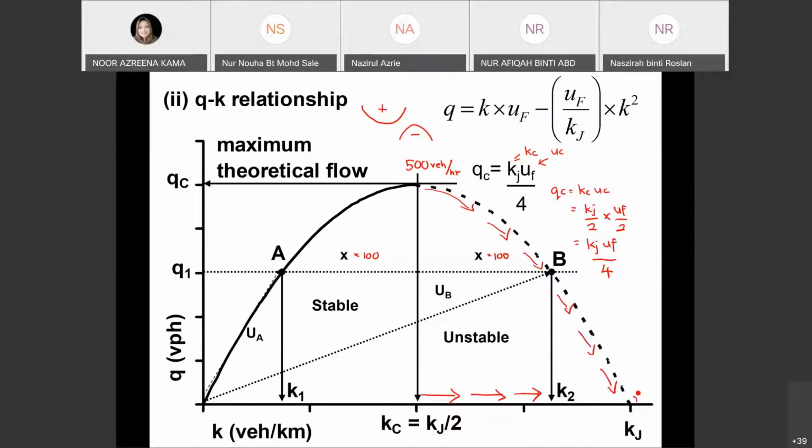So, when the number of vehicles keeps increasing, the flow starts to drop until it reaches the jam density. Maksudnya bila jam density ni dah tak ada pergerakan. Sebab itulah kalau kita tengok U is the gradient, gradient dia ni dah flat dah, kosong. Okay, so U dah kosong, dia dah jam, flow pun kosong. Maksudnya tiada pergerakan, no movement at all. That is when jam occurs, or traffic is congested. So when the number of vehicles increases, the flow will increase until it reaches the capacity. But when the number of vehicles exceeds the capacity, what will happen to the flow? The flow starts to drop until stop condition, KJ.